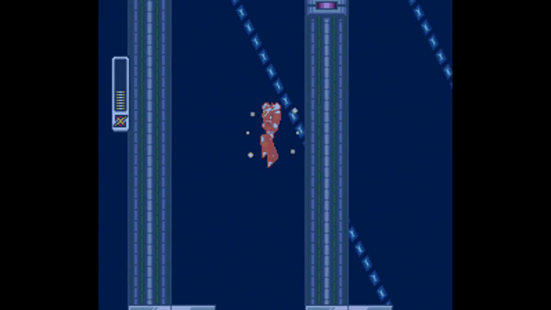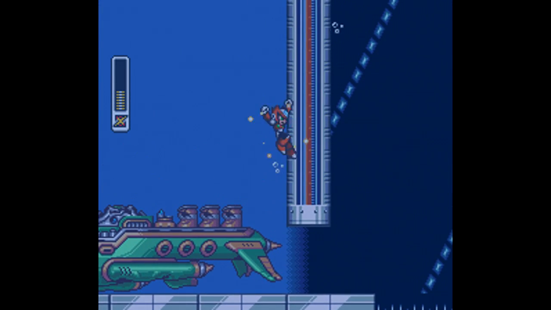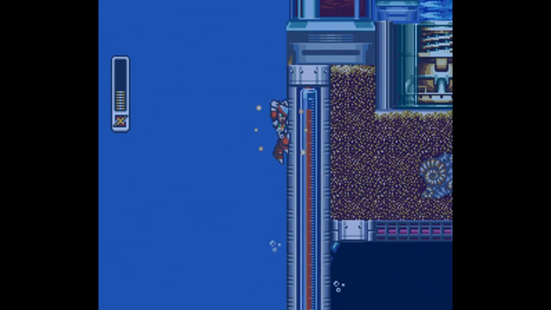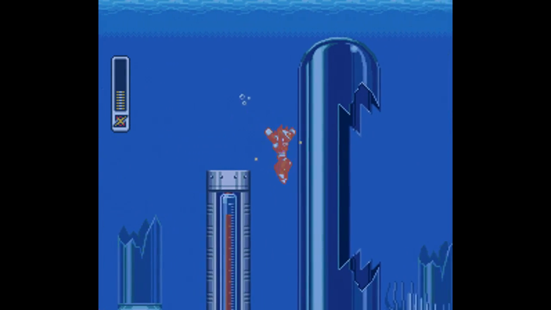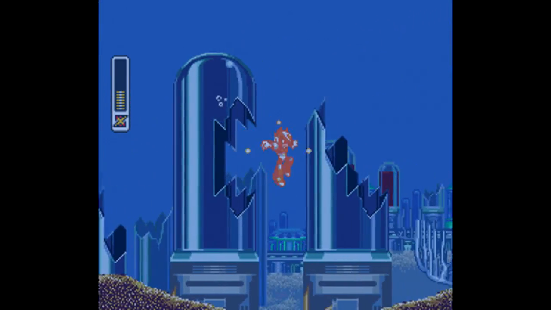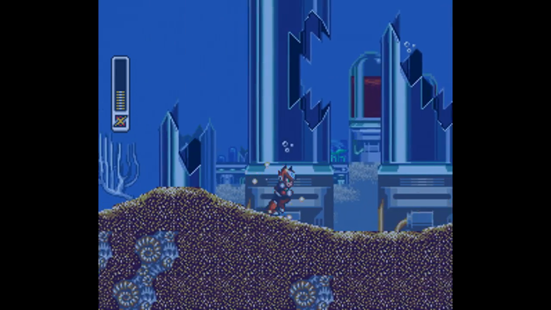Now we have to do a little bit of backtracking past where we dealt with that ship and now head upwards. And we're going to have to deal with another one of those weird snake robot guys. Fighting another one of these guys, but thankfully the ground's more level. There's no spikes that instantly kill us, so it's a little bit of an easier fight. It's still just as long and drawn out at this point in order to deal with him.